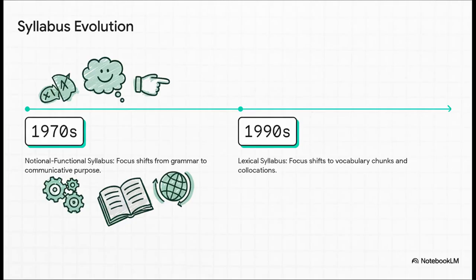Yeah, the big shift really started back in the 1970s with something called the notional functional syllabus. This was huge because, for the first time, courses weren't organized around grammar points anymore. They were organized around things people actually do with language. So a chapter in your textbook wouldn't be the conditional tense. It would be something like making suggestions or how to apologize. This was really the first big step into the explorer's territory.